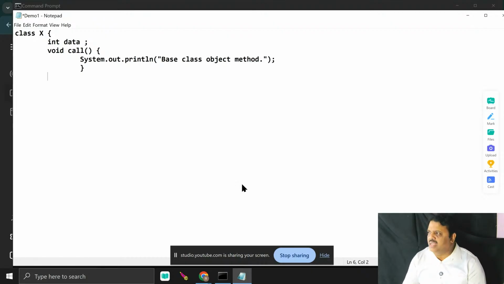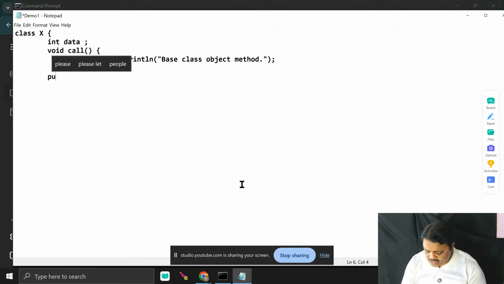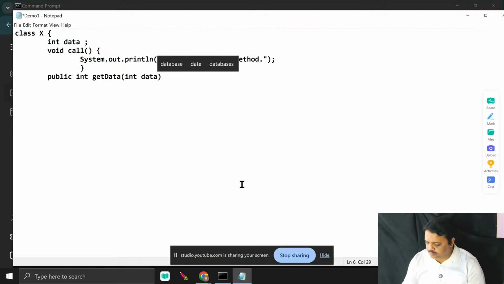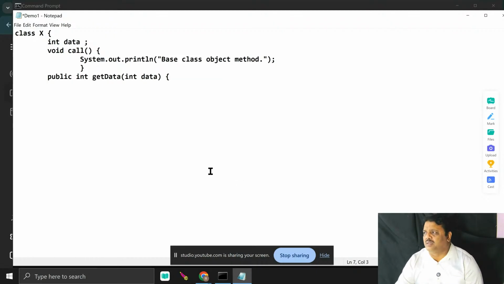Now, what is my next job? I write a public method, int getData. Now try to understand. getData is a method. What is the return type of the method?